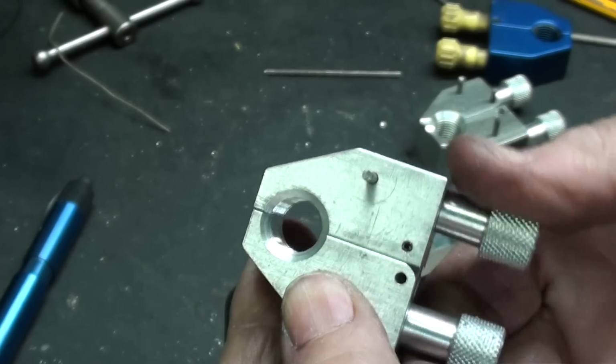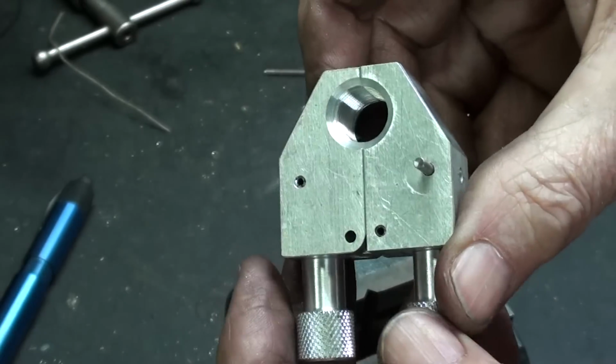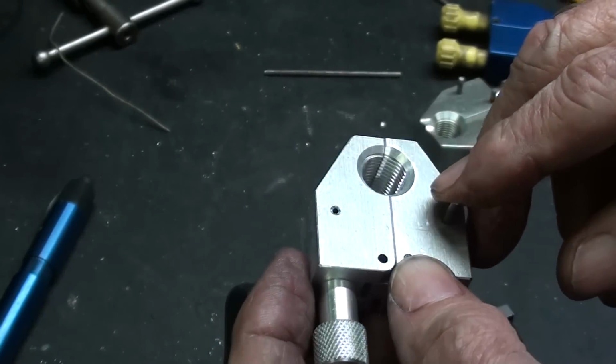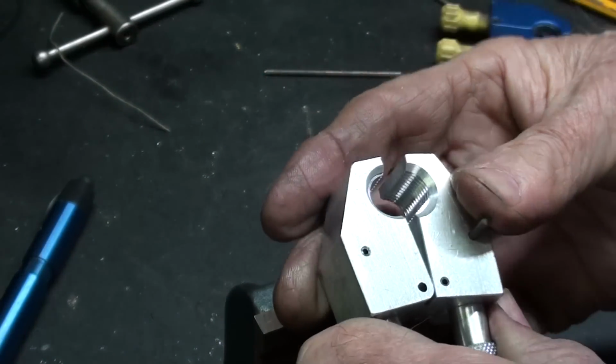And boy, is that tight. Feels good. That's a strong spring. You need it strong. Alright, I still need to replace this pin here and this one. That's permanent. So let me do that.